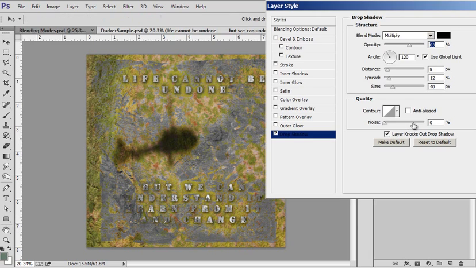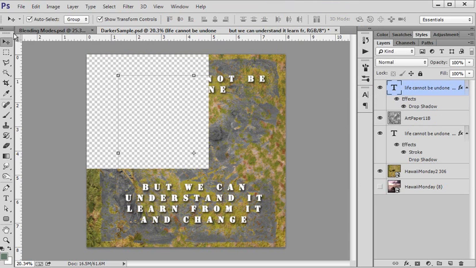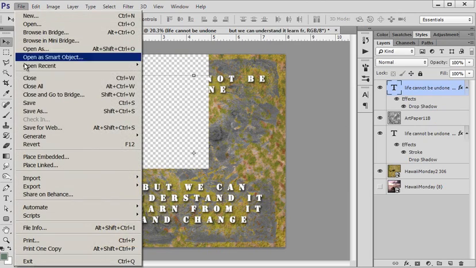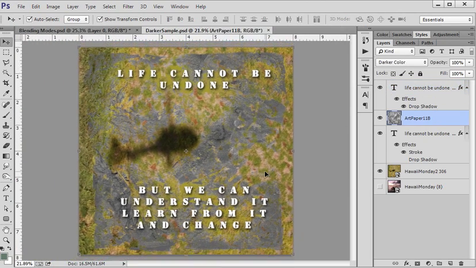Let me see. Drop shadow. I have played so much with this. I thought that was pretty cool, but I guess not. You know what I'm going to have to do is maybe put that above. Yeah, I guess that's what I'm going to have to do.